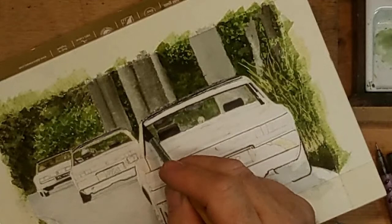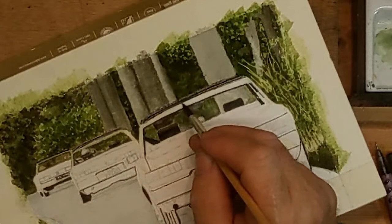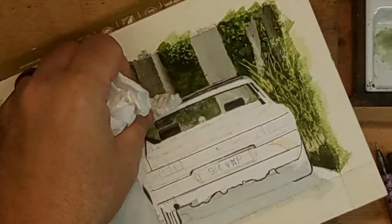I've lost count now of how many cars I've painted over the last few years. I never imagined that I was going to be a painter of cars, but the cars have been good to me. I've sold a lot of car pictures.